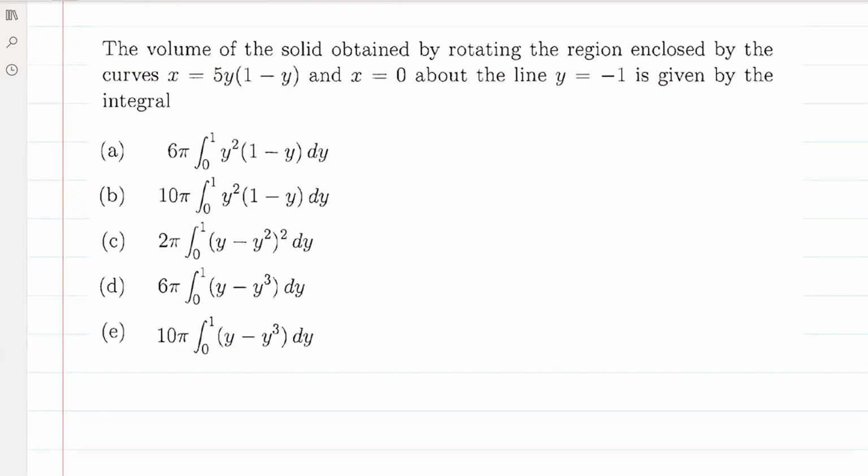Now, the next example will be this one. I will ask you to find the volume of the solid obtained by rotating the region enclosed by this curve and x equals 0 above the line y equal -1. This is given by what? Take 3 minutes. Now, I just give you this one to give you something about the y-axis. I think this is also the cylindrical shell method, but about y. So just try to graph this function, all of you.